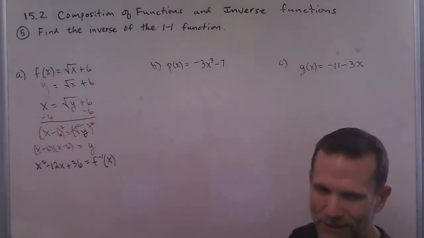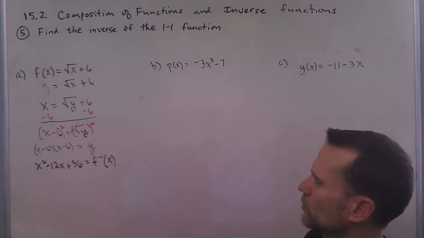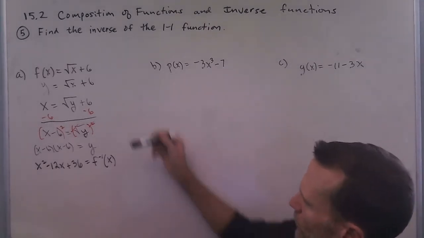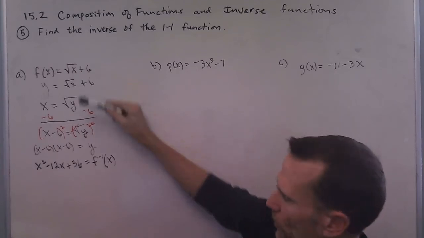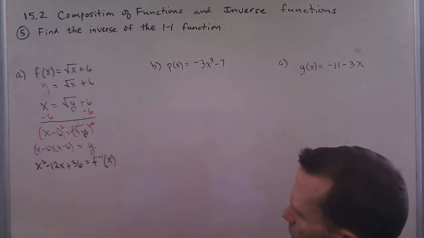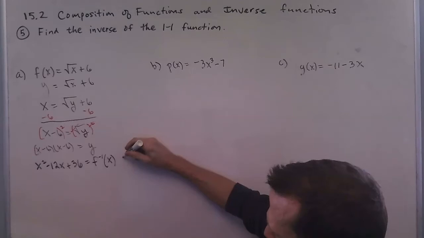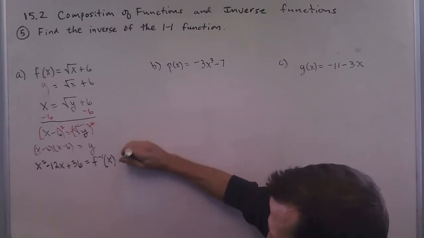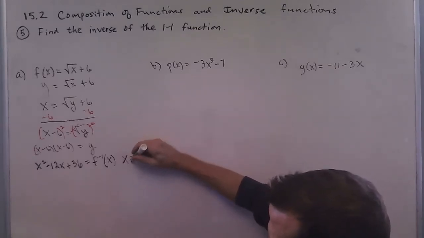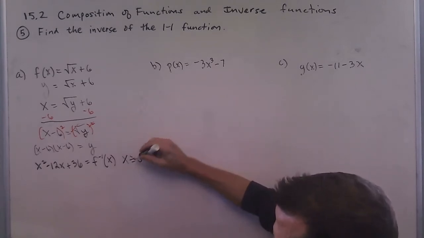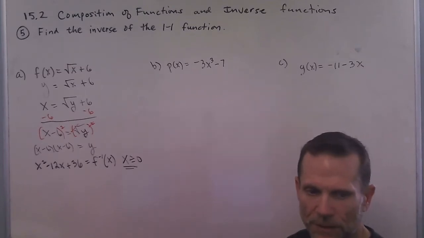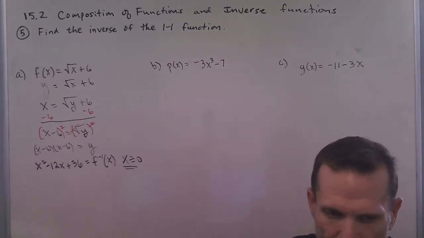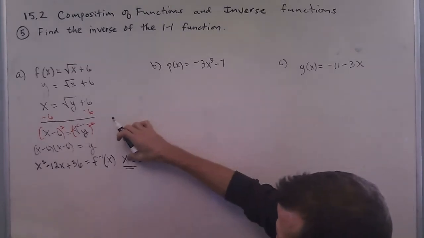Now, it's a little tricky on this problem. I don't know if you'll see this one in the Hawk system, but this function only works for values that are greater than or equal to 0. So on the inverse, we want to state that x is greater than or equal to 0, for the inverse. And I'm not sure you'll get to see that one in the Hawk system, but hopefully I can find a black pen that's going to work a little better for us here.